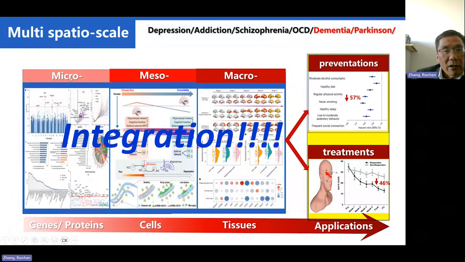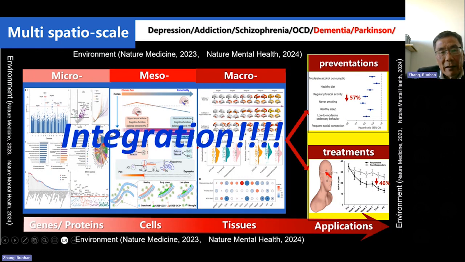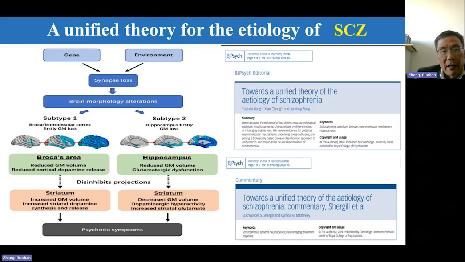Okay. So I tell you different stories in macroscopic, mesoscopic, and microscopic data. And of course, we try to integrate all these together for prevention or treatment. And if you have interest, we did publish a paper last year in the British Journal of Psychiatry, trying to integrate all these neurotransmitter, genetic, and environment factors together for schizophrenia, and it's published already. So if you have interest, again, you're more than welcome to read it yourself.